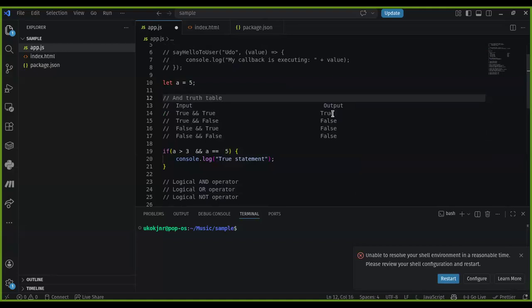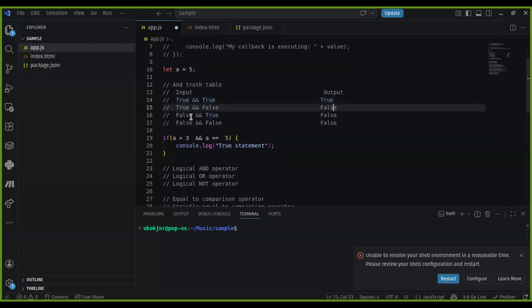The AND truth table says your output will only be true if all the inputs are true. So even if you have five inputs, if all of them are true, that is when you can have an output of true.